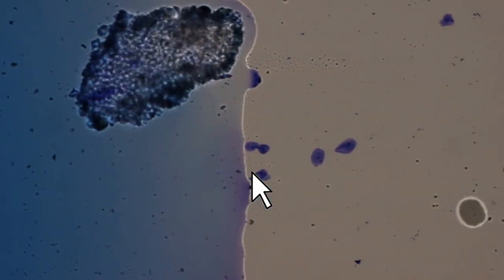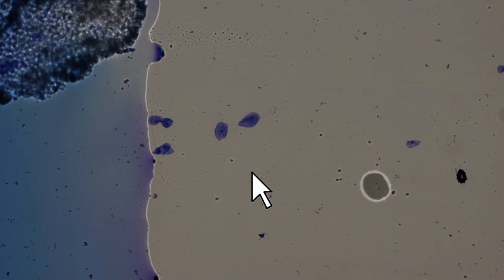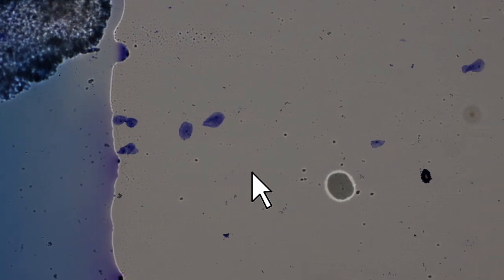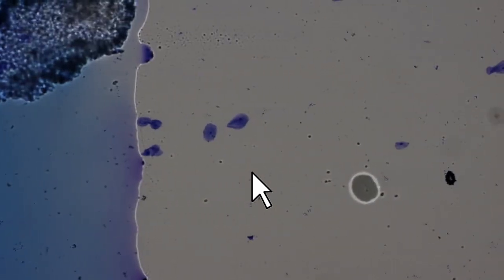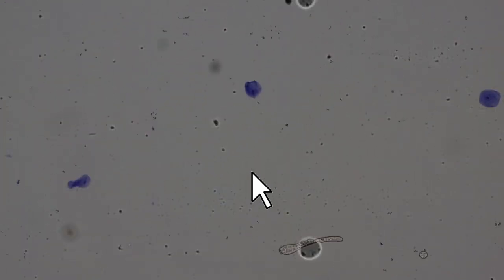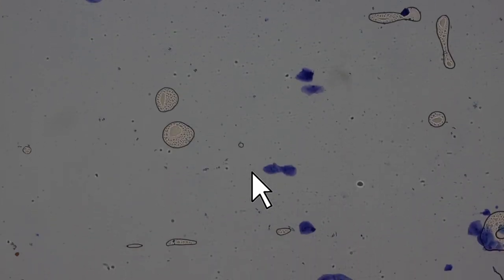And this is now the methylene blue which has moved below the cover glass, but it's so thin, this layer, this film, that the background does not appear to be blue. And that's why the cells have been stained. By the way, this is now the 10 times magnifying objective. So what I'm going to be doing now is I'm just going to go up with the magnification.